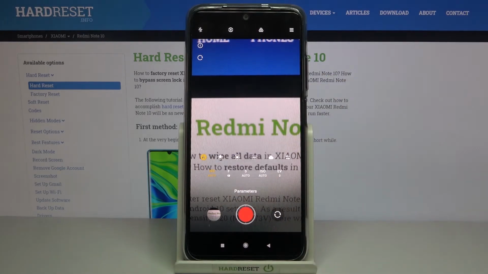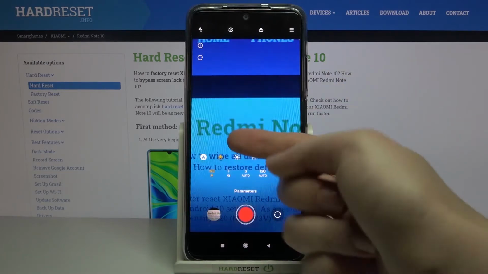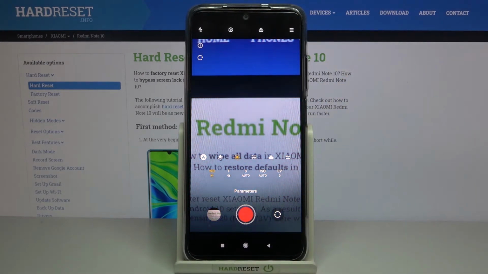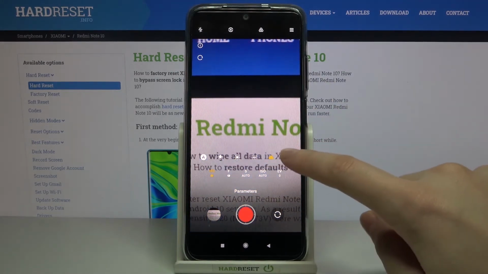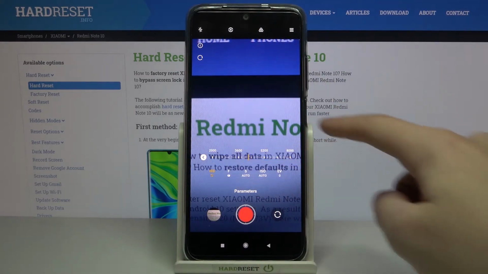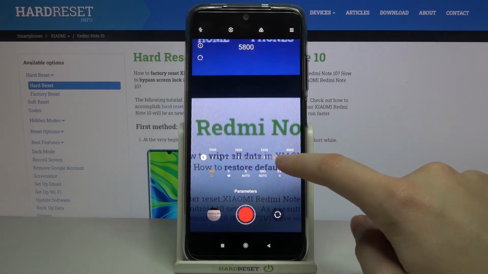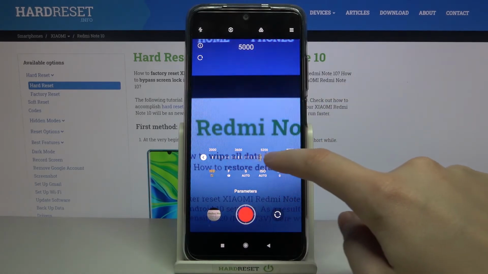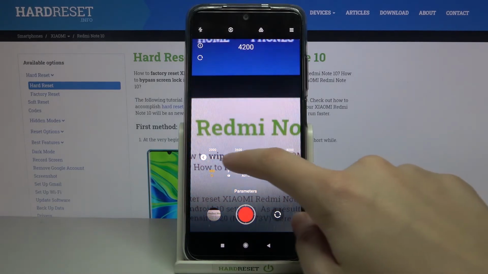And the last button here is the white balance, so here we can manage the temperature of our picture. It depends on the light we have in the area where we take a photo, so we can pick the tungsten light, daylight, white fluorescent light, cloudy light, and the last button here gives us access to an extra slider, and here we can adjust the temperature in Kelvin degrees manually.